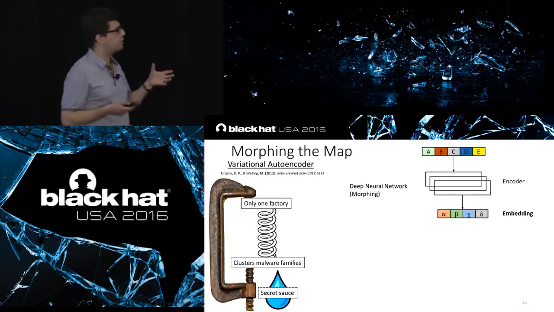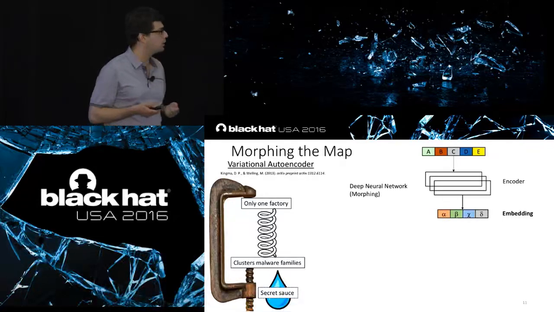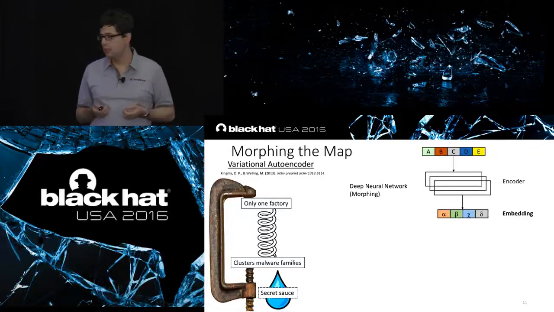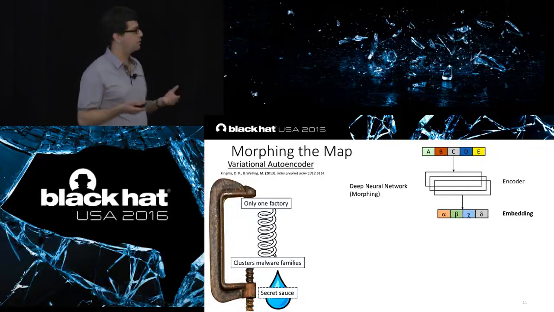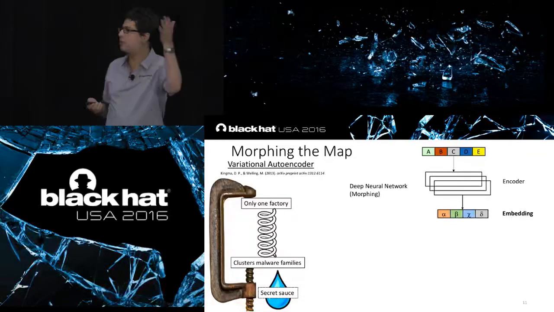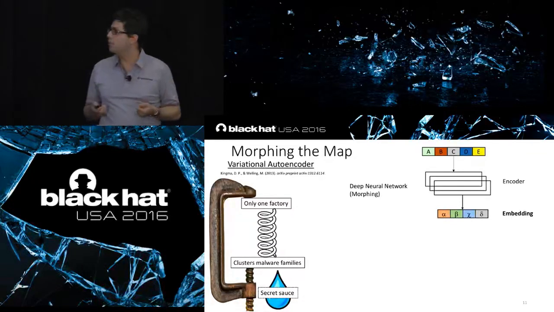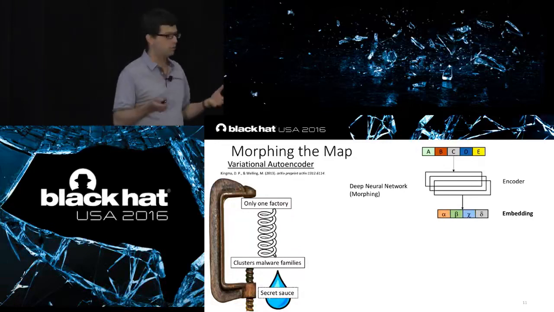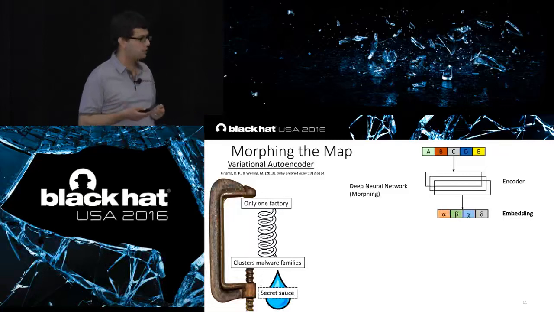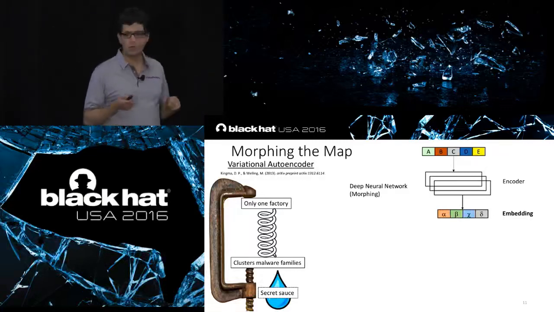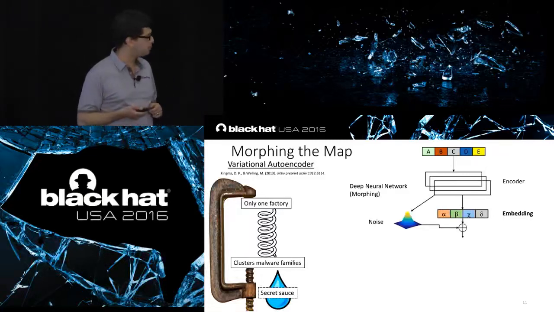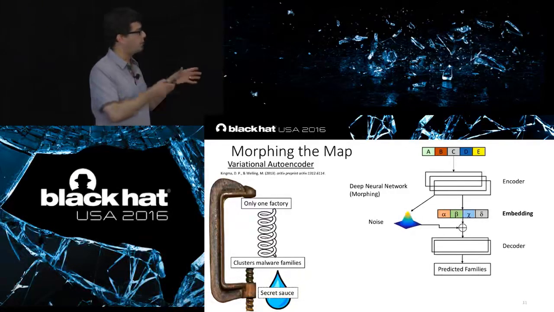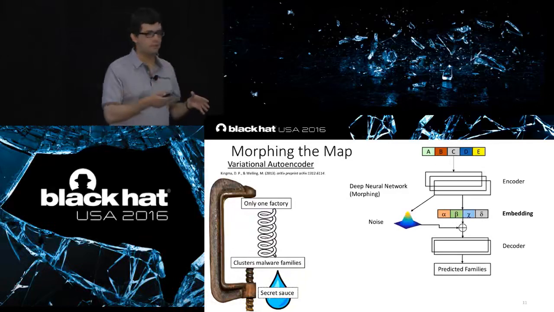And so how does a variational autoencoder work? Well, it's a fairly complex piece of machinery, so I'm just going to sketch it out a little bit here. The idea is the morphing. The morphing is a fundamental thing, right? We're going to take our original set of features and embed them. We're going to transform them into this new world, this new map where distances make sense. And once we transform them, we're going to try to map them back. We're going to try to map them into their families, right?